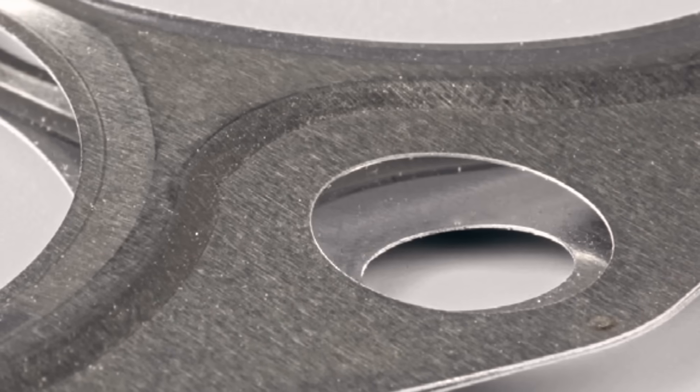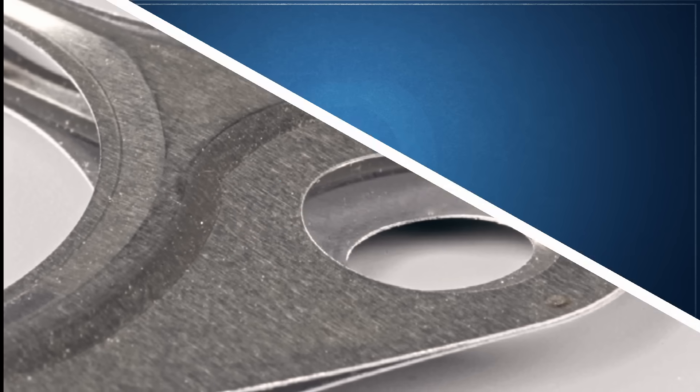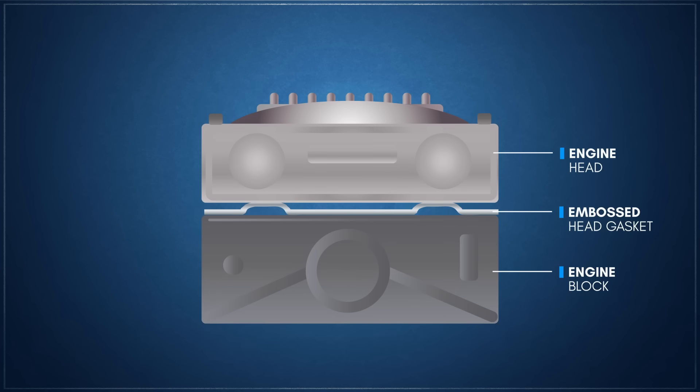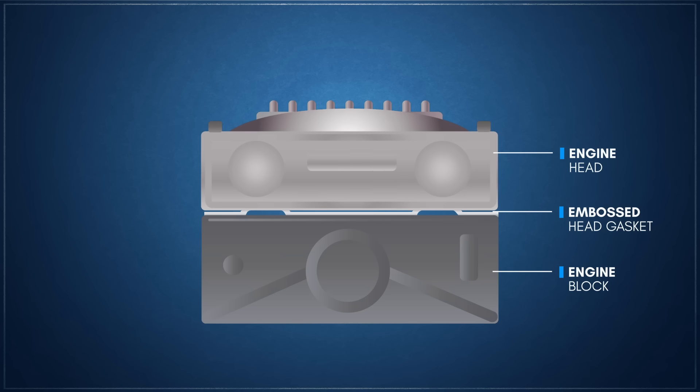Around this period, a new technique to add compressibility to both copper and steel shim gaskets called embossing was developed. Embossments are stamped raised regions on critical sealing areas of a gasket that create a smaller contact point. This not only directed more force into the sealing action of the embossment, but also created a degree of spring to it, making it more resistant to seal loss from movement. However, despite these advantages, early gasket embossing tended to be too costly for mass production, and in some circumstances even needed to be done manually.